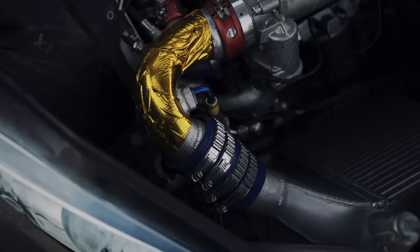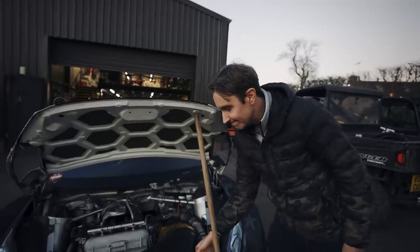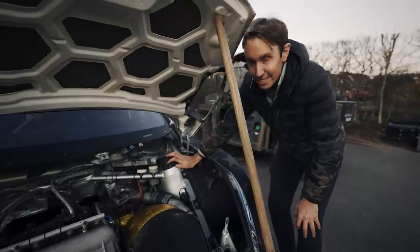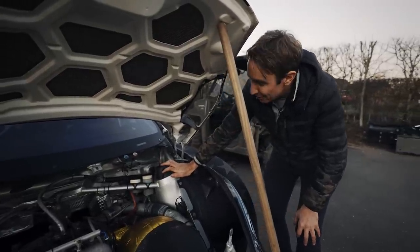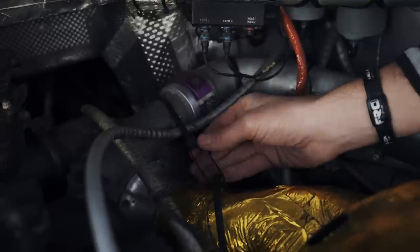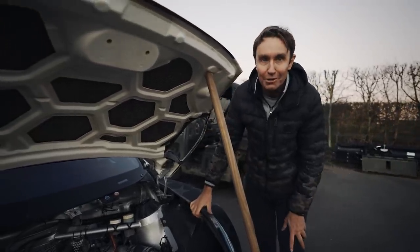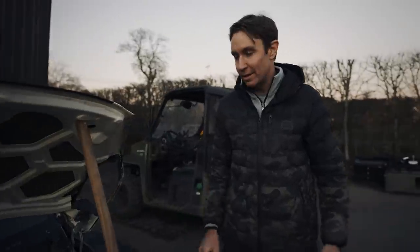So we start with these Jubilee clips. I have never seen anything like them. There's 4 of them. The pressure must be immense. I have never seen so many cable ties in all my life. Cable ties, cable ties, cable ties. Nothing's bolted together. It's just cable tied to all the outside bits. Maybe saving weight. Maybe they just ran out of money.